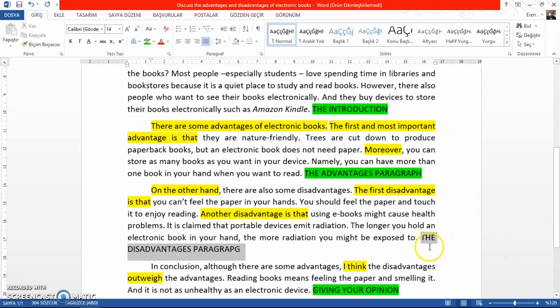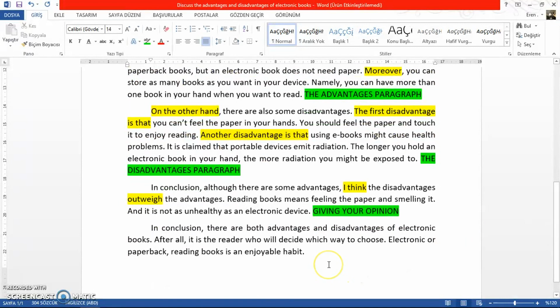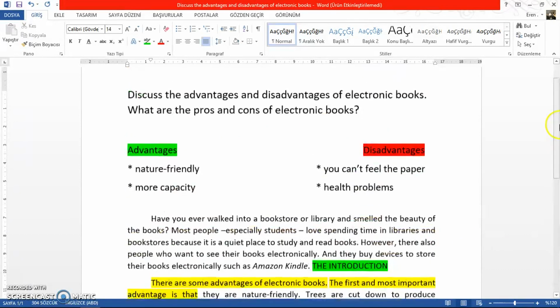Some of my students asked whether they can first talk about disadvantages and then advantages, but generally the sequence is like this: first advantages and then disadvantages. So I think it would be better to follow this pattern, so just keep that in mind. And then we have a conclusion. Maybe you recognize that I wrote 2 different paragraphs here for conclusion, but I will talk about it when we come to the conclusion paragraph, okay?